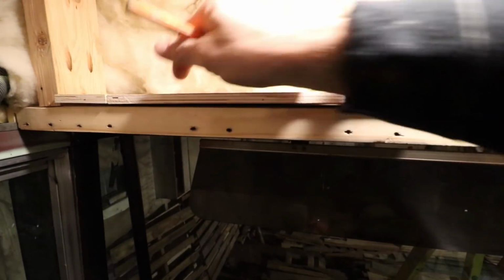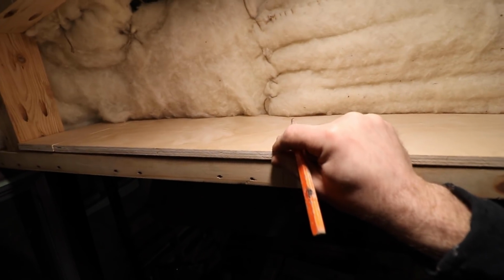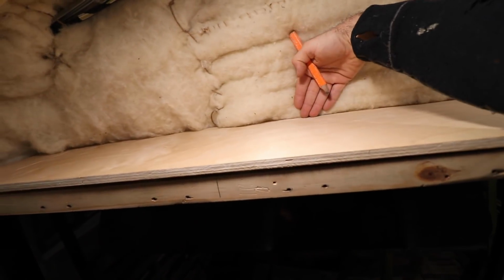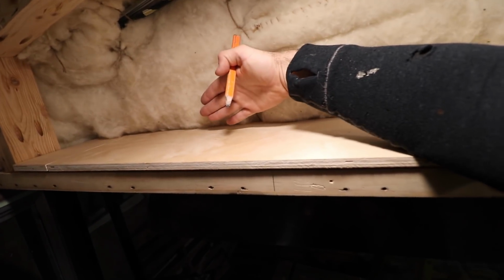We'll also screw this down to the front edge of the furring strip right here. So what that allows is to have another wall come off the back that's a little bit further back, not so quite forward from these ones over here.